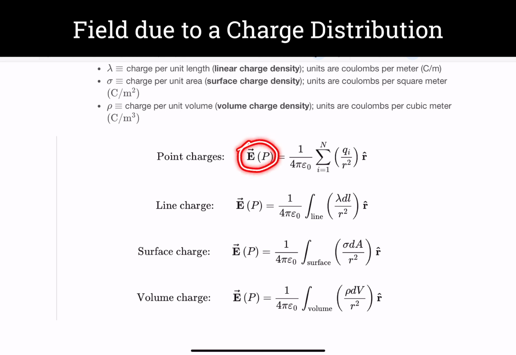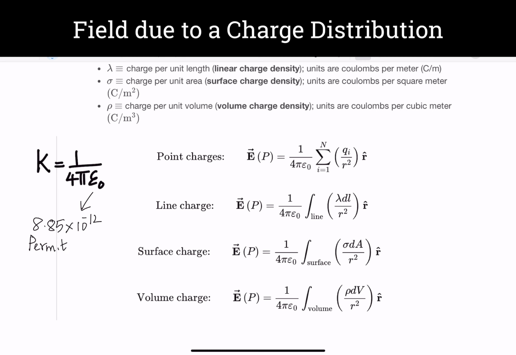The electric field at any point P is 1 by 4 pi epsilon naught. Okay, that's the first time that's being introduced, so I need to write it. You see, the constant that we called K is actually 1 by 4 pi epsilon naught. Now, epsilon naught is 8.85 times 10 to the negative 12. Don't worry about the unit right now. This is called the permittivity of free space. Permittivity.